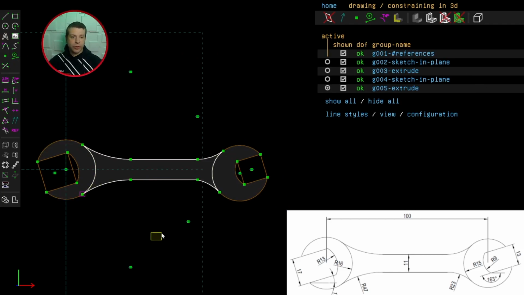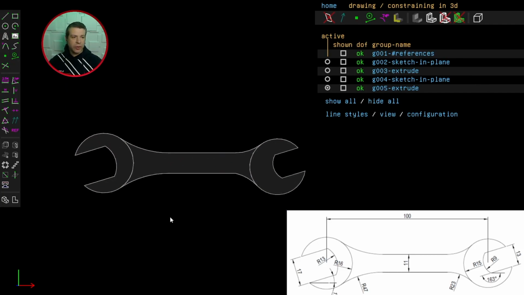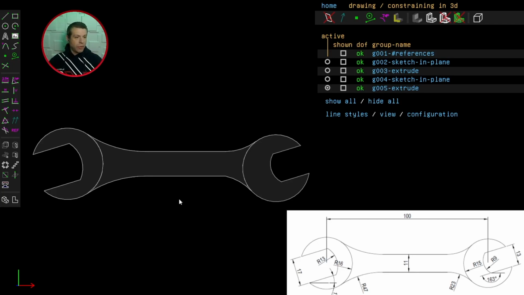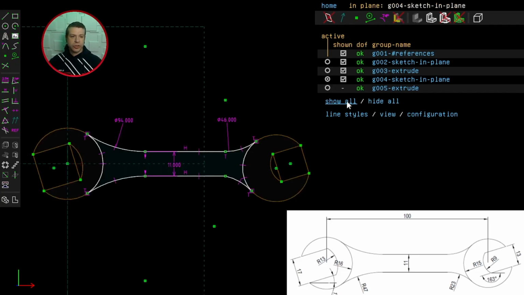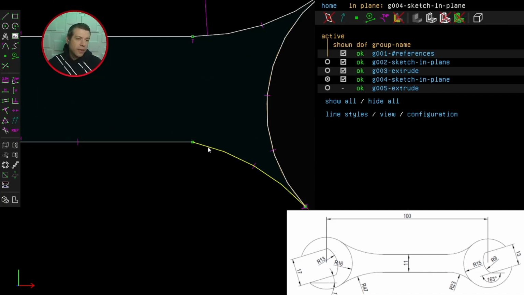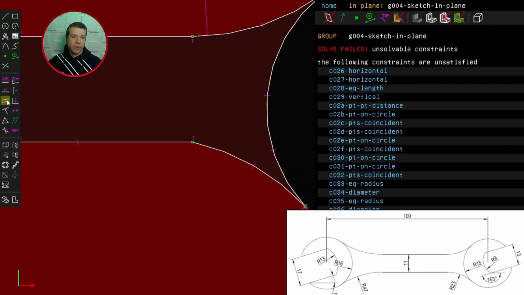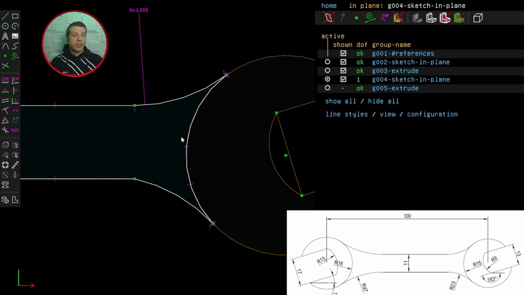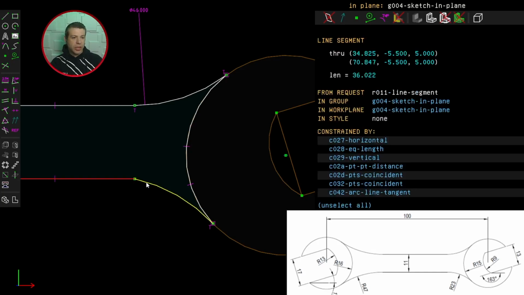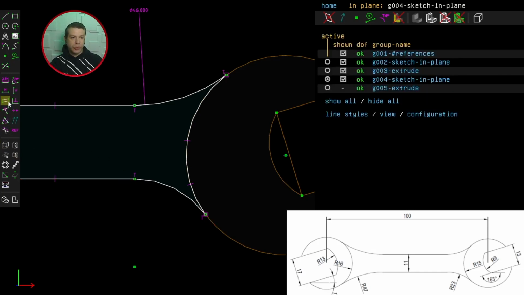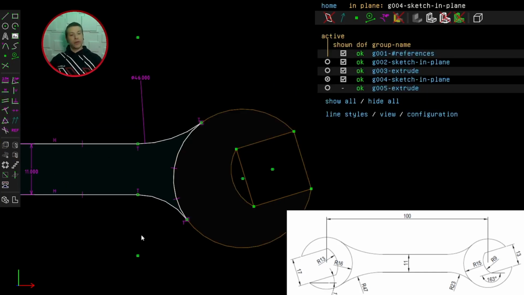So if I go to Home, Hide All, and now that looks like we've got a wrench. This looks a bit weird there though, so let me just go back into the workflow and make sure that everything's okay in there. So I'll click here, and then show all, and yeah, I didn't constrain these to be tangents to each other. I'll just delete the constraints there for now, and here make sure that I've got everything right, and I want this line and that arc to be tangents to each other. Okay, I think that looks better.